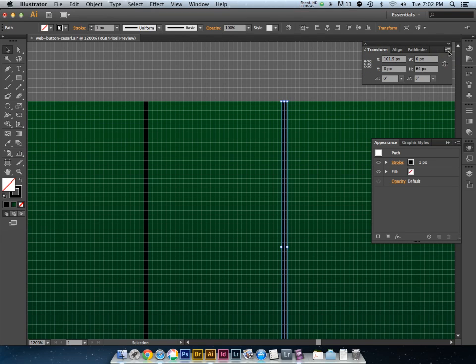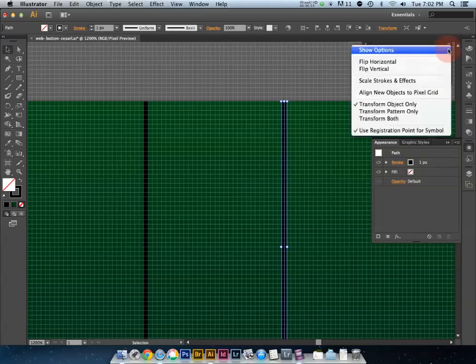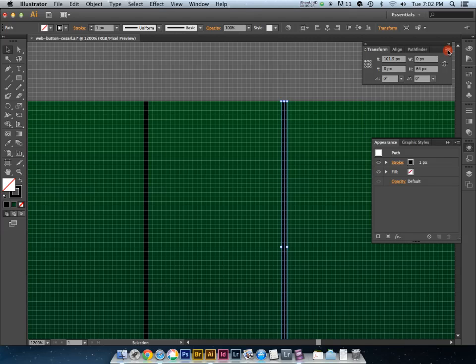So it should be half a pixel for the keyboard increment? Yeah, mine was still set at 1. If yours is set at 1, then that's fine. Especially for your web design projects, you want to be set in whole pixels for your movements, right? Mine just happened to be set at half a pixel there. Okay. Any questions on that align to pixel grid stuff? Hopefully that'll prove helpful for your future projects.